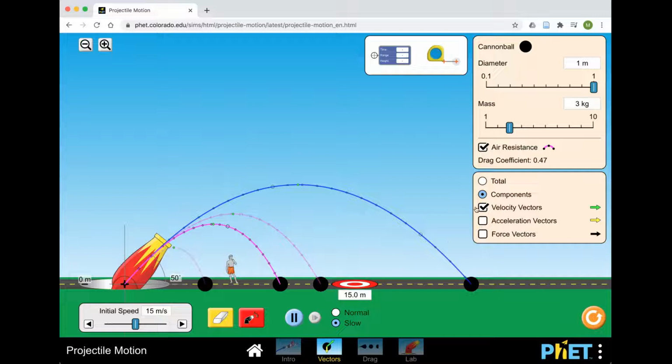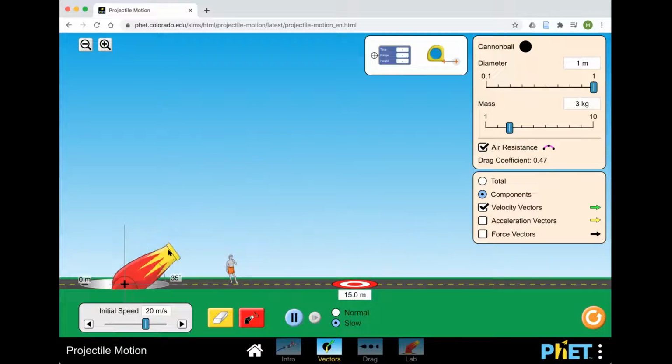Okay. Also, what we can do is quickly investigate where the maximum range is achieved. I'm going to leave a medium amount of air drag on, but I'm going to increase the speed of the object so we can make a bigger path here. Right now we're at 50 degrees. Actually, let's start down here at the lower angle. 25 meters per second, pardon me, 25 degrees. Oh, I can speed it back up.